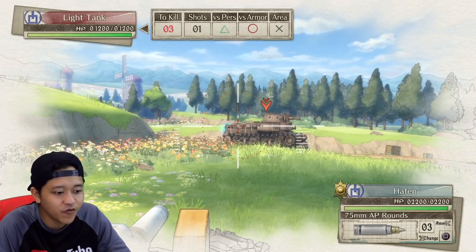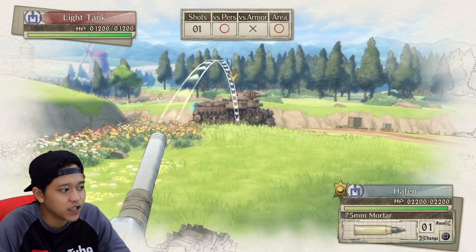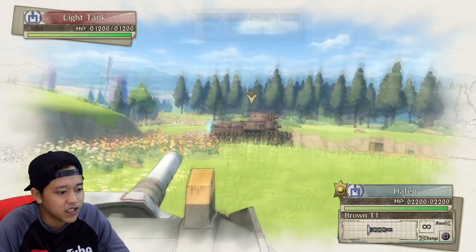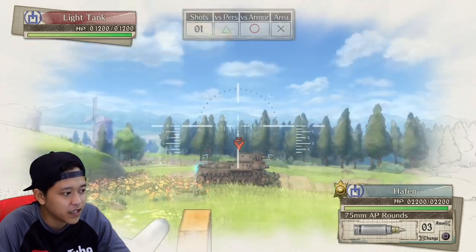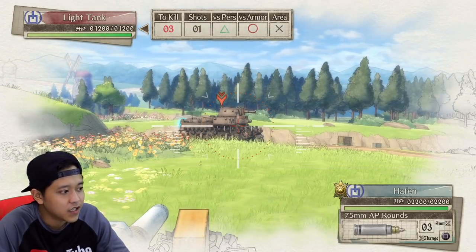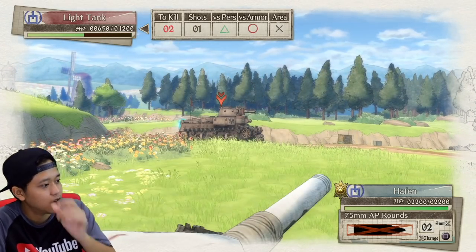Honestly, in my opinion, I don't really have a good shot at the weak spot right now. Can my mortar reach? Oh, I don't think my mortar can reach. I think I'm too far. Okay, I'll just stick with the AP round for now. Let me just stick right here and do some damage. Let's go. All right, that's half. That's half his life. Gone.